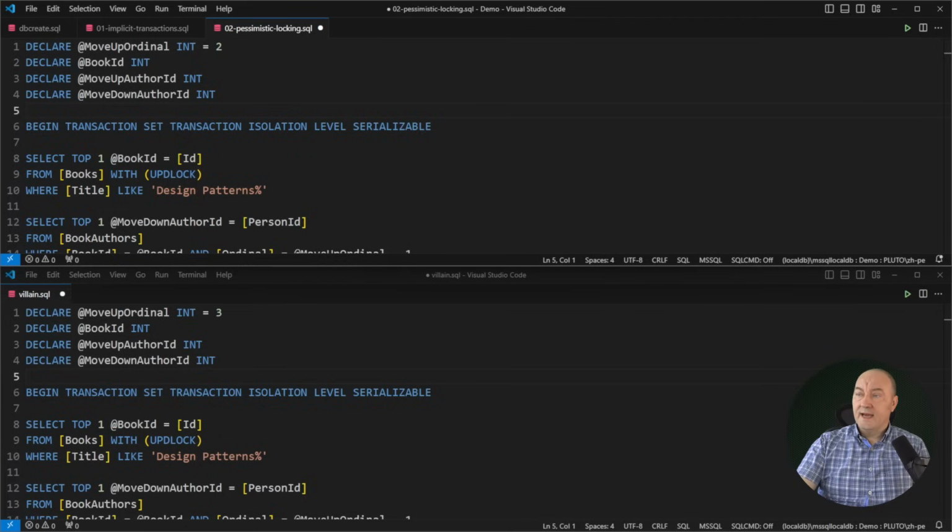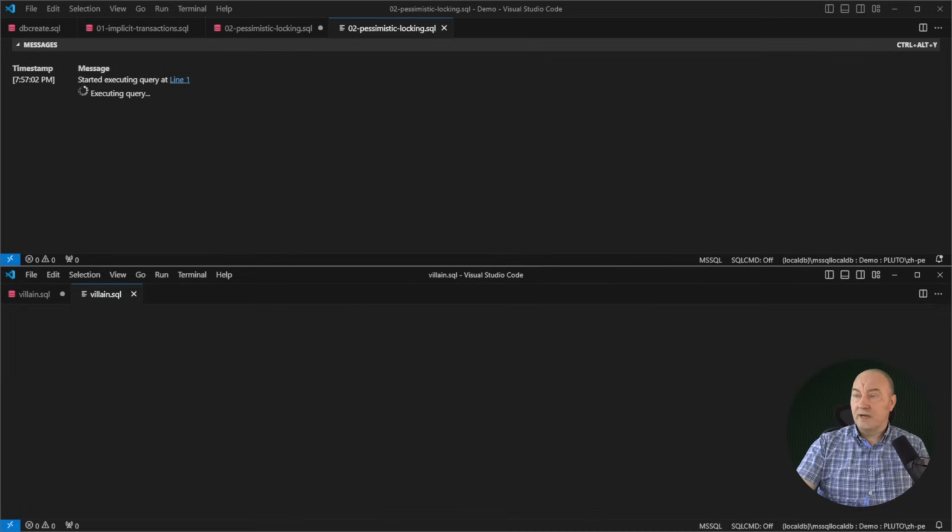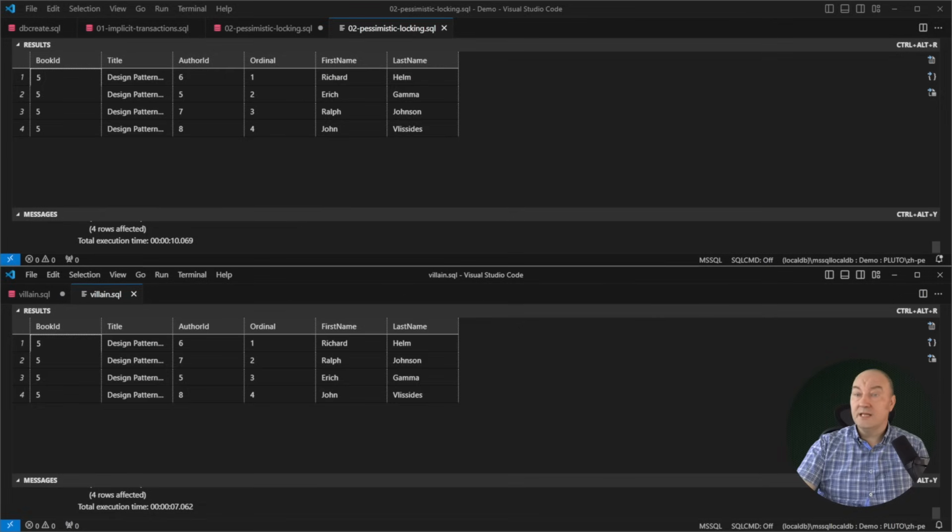two transactions again running in parallel, running one, running two. The two is blocked, waiting for the first one to complete. Now the first one will complete, and it will complete first, unlocking the resources the second transaction was waiting for, and the second transaction will now complete. Everybody will commit. So the end result, as you can see, is that Erich Gamma and Richard Helm have swapped their positions first, and then the second transaction took over, swapping Erich Gamma and Ralph Johnson.